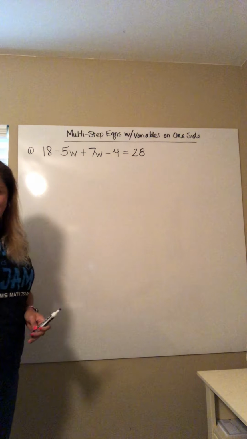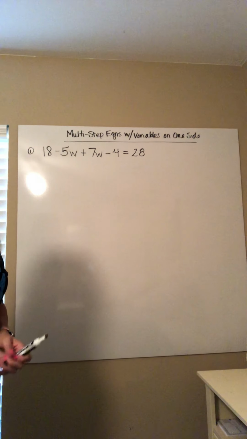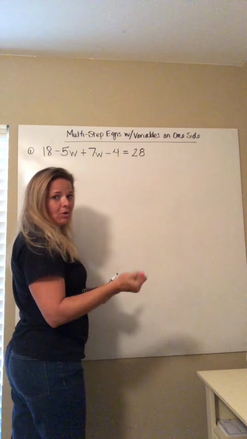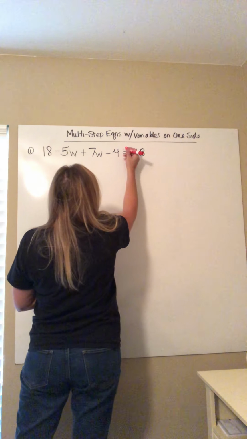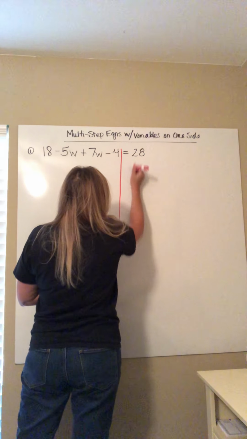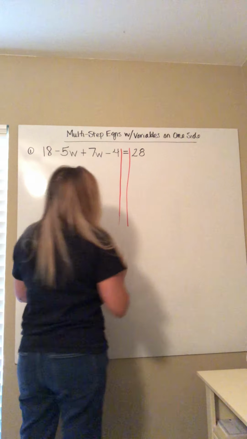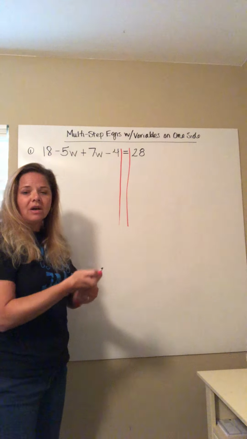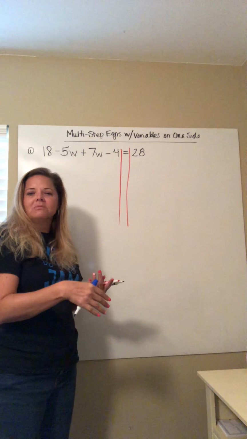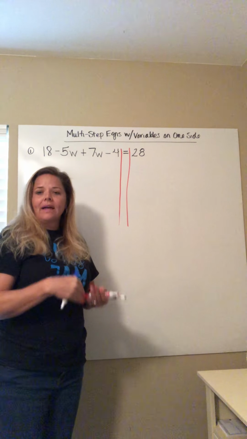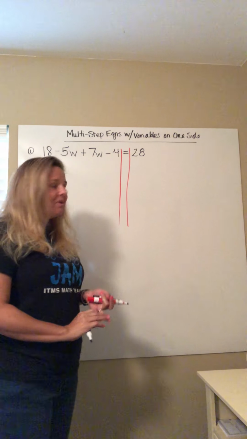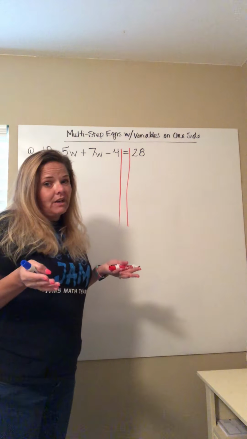Okay, so the first thing I like to do is I like to draw my line. Remember, we're going to have our column for our equal sign. Our equal sign stays in its own lane all the way down while we solve our problem. The next thing I like to do is look for, on each side of the equal sign, any terms that are alike. So remember, like terms have the same variables. Those variables have the same exponents, or they might not have any variables at all.